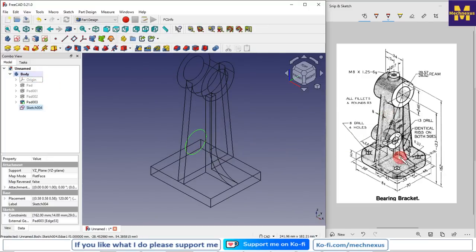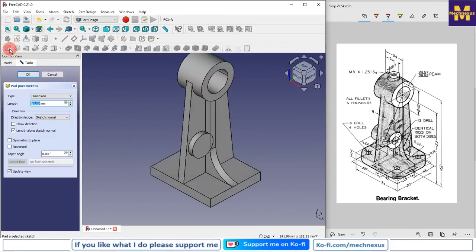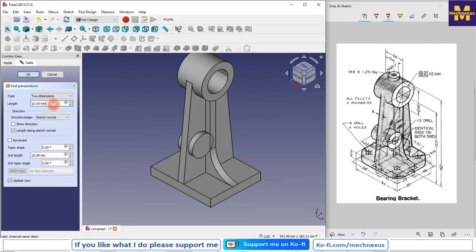Now if we see the extrusion dimension, so it is a 33 total, and from the center one side it is a 17. So we will select the sketch, switch to the flat lines and click on the pad, and from drop down we will select the 2 dimensions.